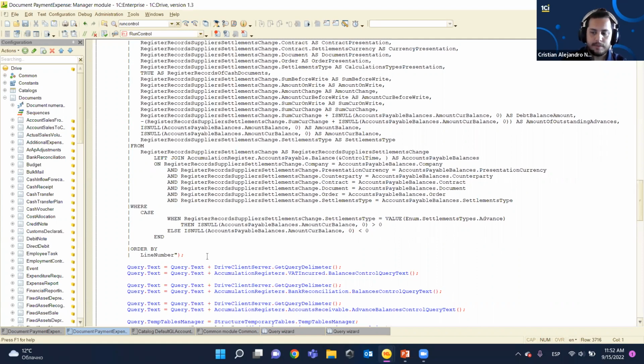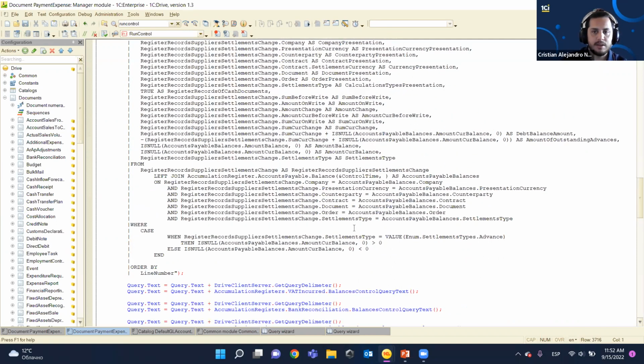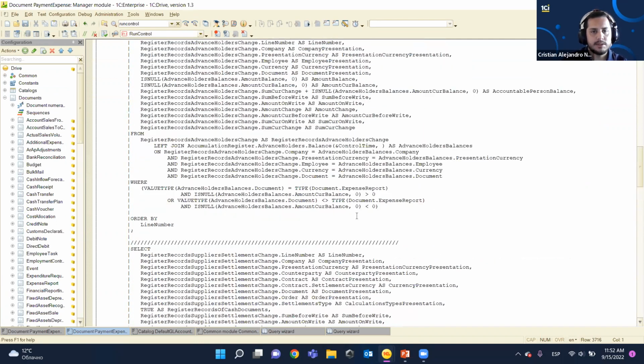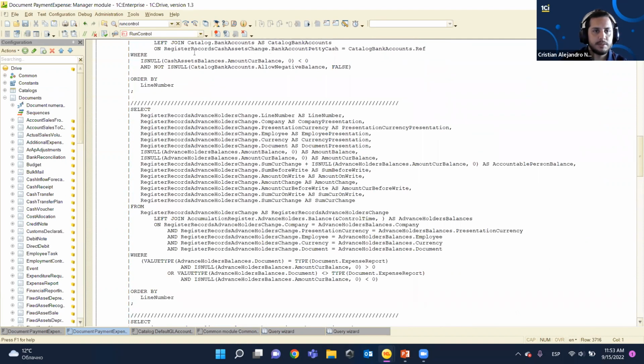So the main point is that we have to understand which data we are taking. And generally, we take data from the registers and documents with queries. So we have to pay very good attention to this query, using the tools that we have to understand what is going on.